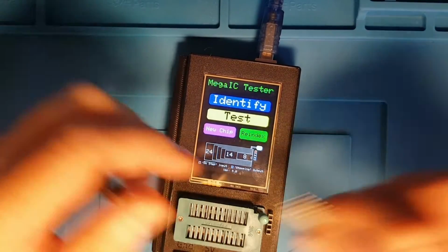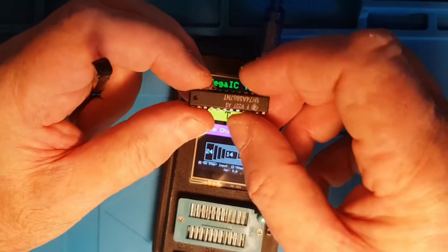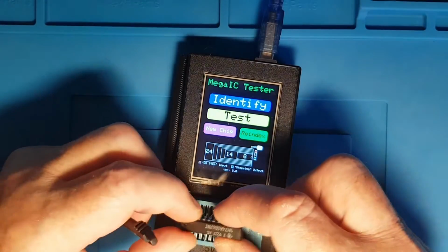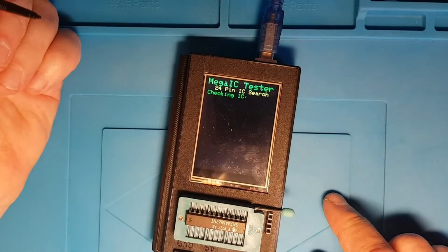Okay, the next chip I'll stick in is, what's this? No, I'll stick that one in. I'll stick this one in. So this is a 24-pin chip, the 74867. So this fully exercises all the capabilities of the ZIF socket.